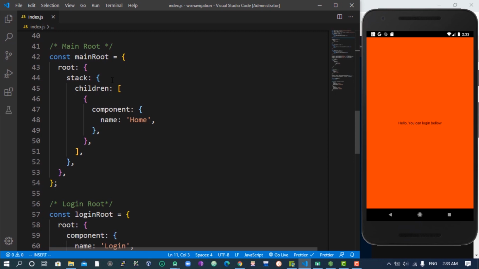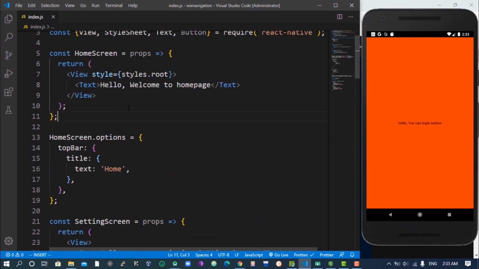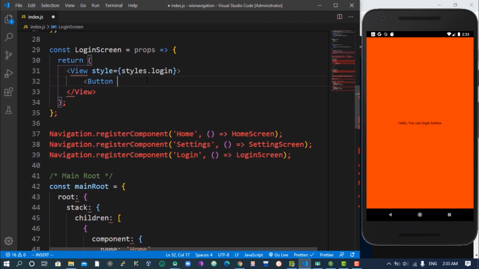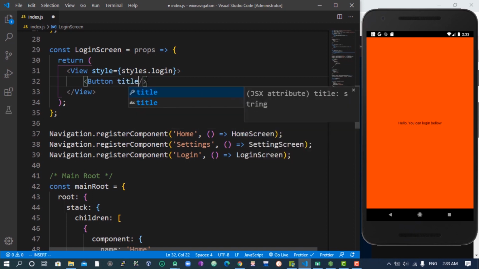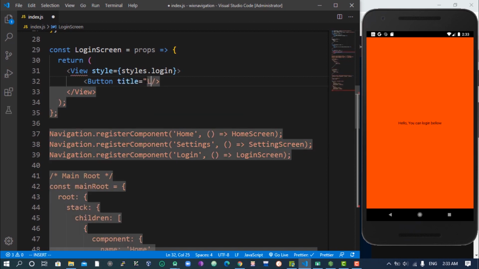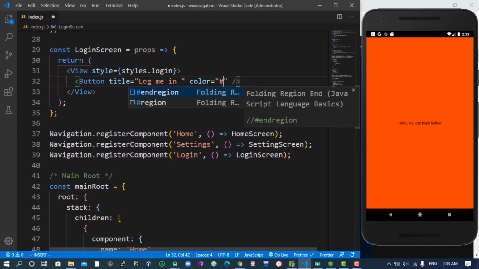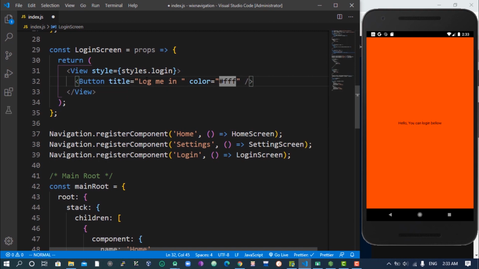Okay. Now for the login screen, you just have to come here and make use of the button. The button is going to accept a title of "log me in", and it's going to accept a color. Let's use a white color in order to make the text white, since we have an orange background.